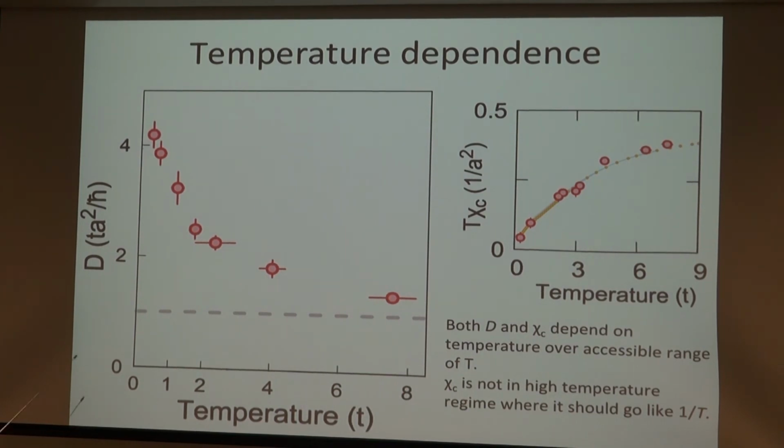So you can see that we're in some sort of intermediate temperature regime where both the compressibility and the diffusion constant are varying with temperature. Okay? So this is not the typical regime people study in condensed matter, where the compressibility doesn't vary so much with temperature. Here, both things are varying with temperature. And now here's the interesting part. Both the compressibility and the diffusion depend on temperature.